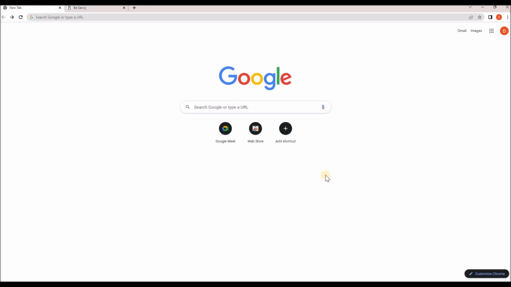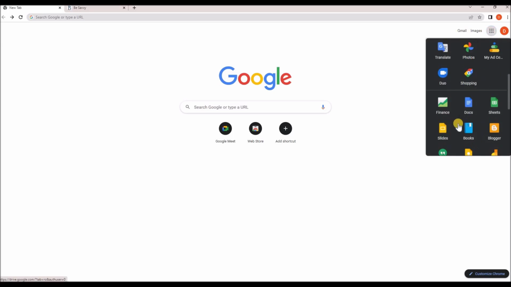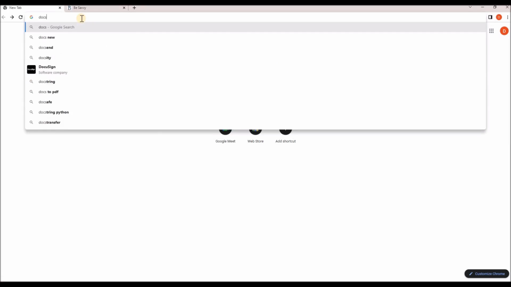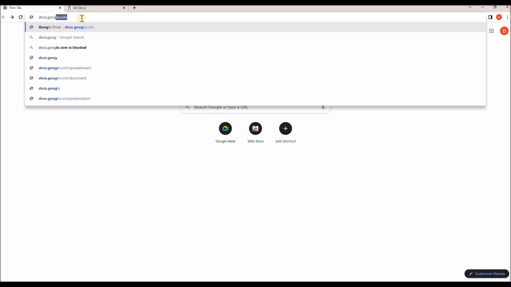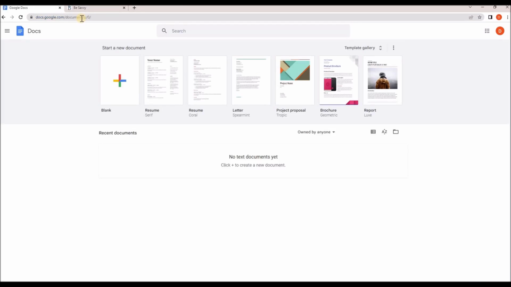So make sure that you are signed into Google using Google Chrome if you want to use the dots up in the corner. In which case you would click on this and you can scroll down to the apps and select Docs. If you're using another browser, all you need to do is type docs.google.com, and this will bring up this page here. Now you do have some options here for some templates, but generally I would say if you're going to start a new session, just go for the blank with the plus. So we'll click on that.